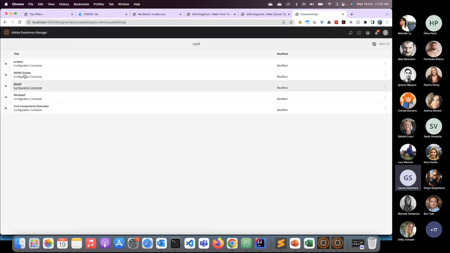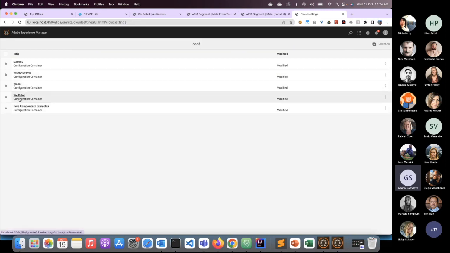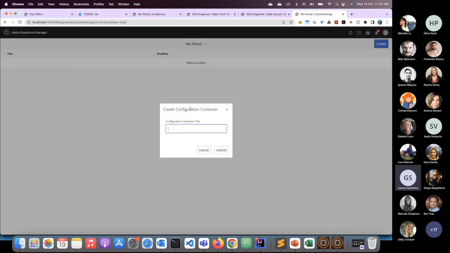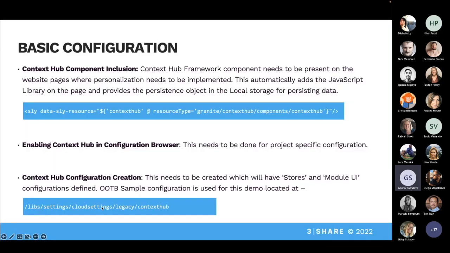Here, a new configuration needs to be created based on the configuration for that site. A new configuration needs to be created for context hub. However, as of now, as I explained, we are just using the out of the box legacy one.